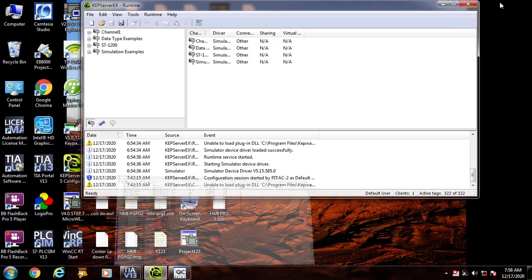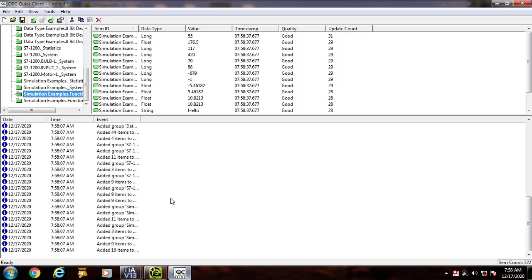I have assigned 3 values. All those values will be displayed when quick client is turned on. This quick client I have launched from the OPC KEPServer, which I am using in this software.